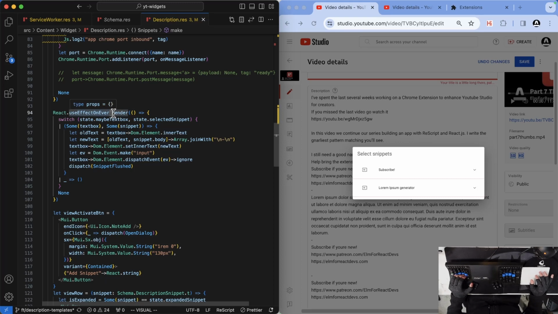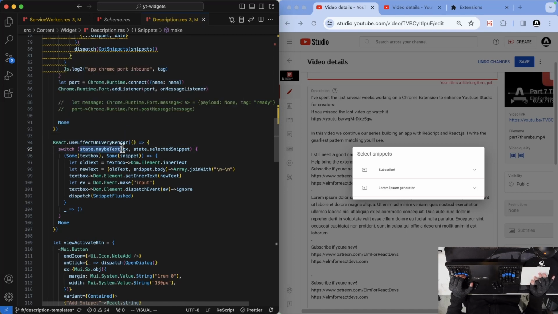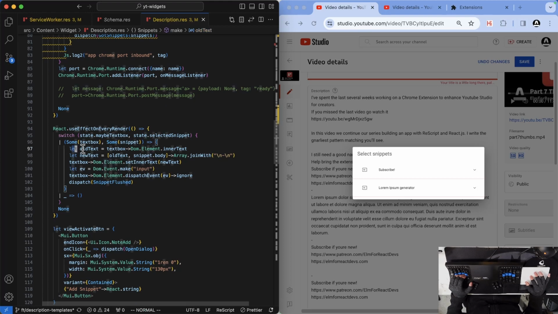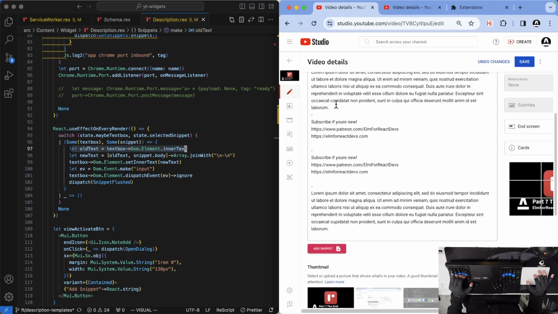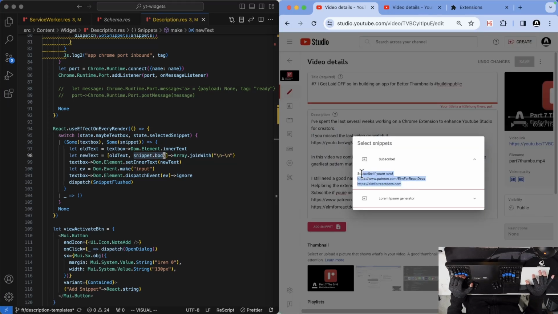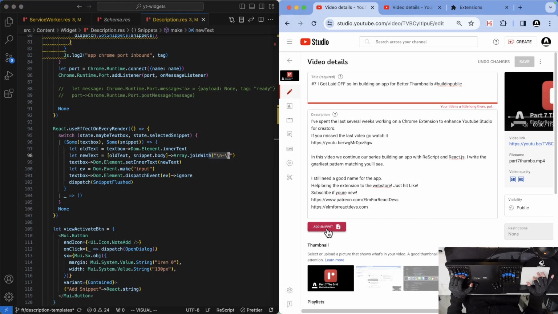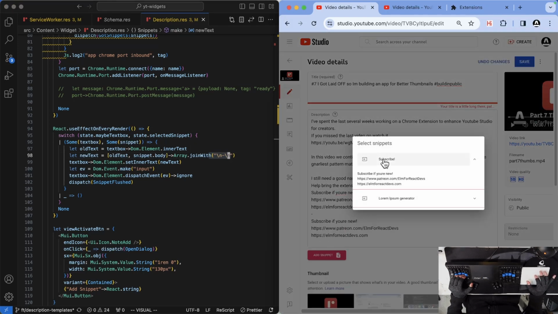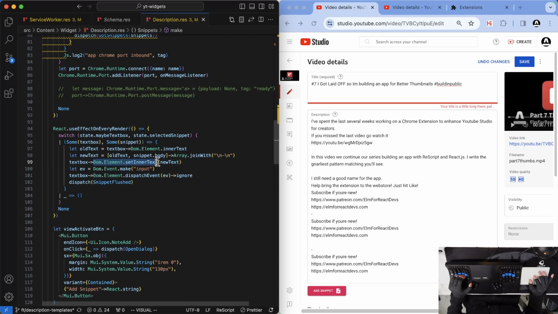So we'll use effect on every render, and so we'll make sure we have that maybe text box and a selected snippet. So if we have some text box and some snippet, we'll take the old text, right, the full text content of the box, and we'll create new text with that, taking the snippet body, right, that's the text in here, adding that to the old text, joining it with the new lines so we get some nice spacing, and then we'll set the new text as the inner text of our text box.